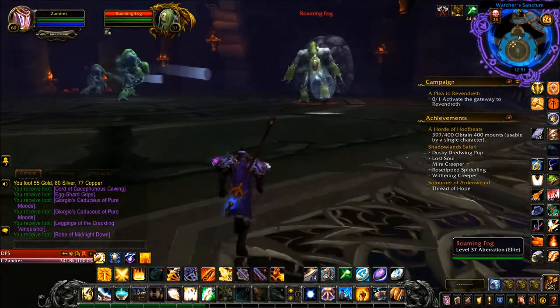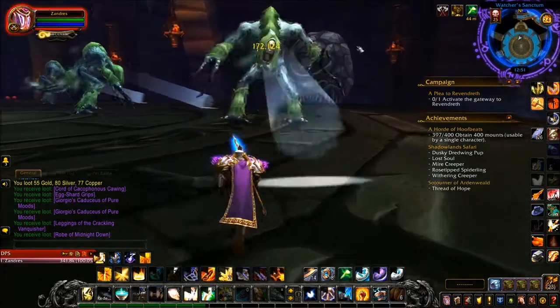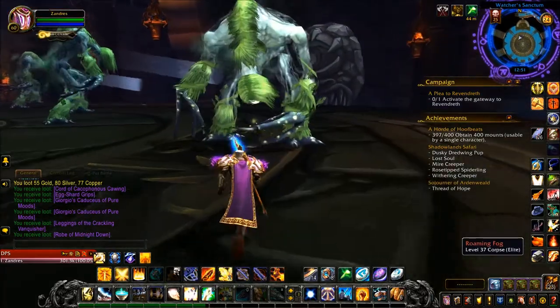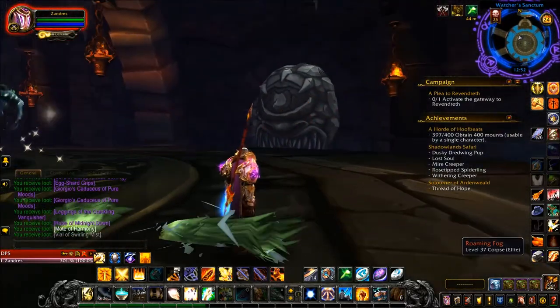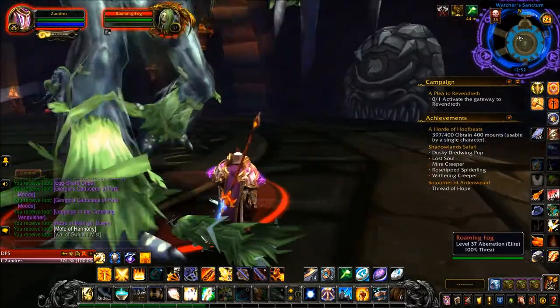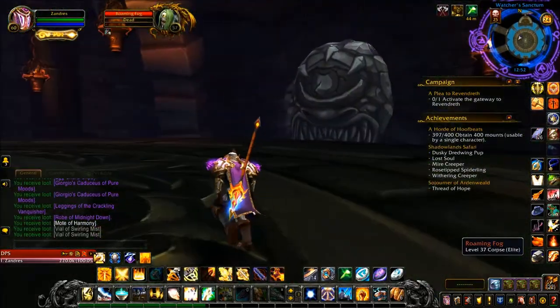So we need to kill these three roaming fogs, and then four big fogs will appear behind these rock statues over here. Like these rock faces. They're big giant boulders is what they are, with big giant watcher faces or like observer faces on them. Kind of creepy, right? Yucky, yuck, yuck, yuck.